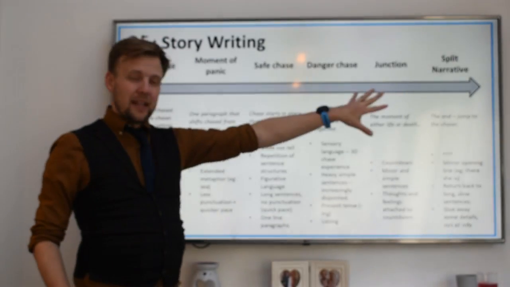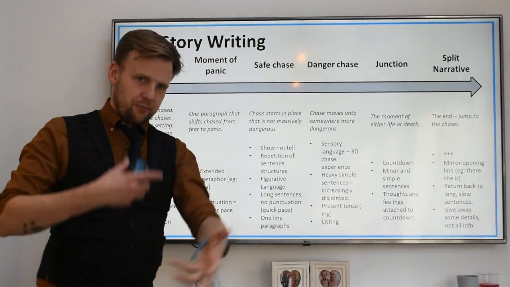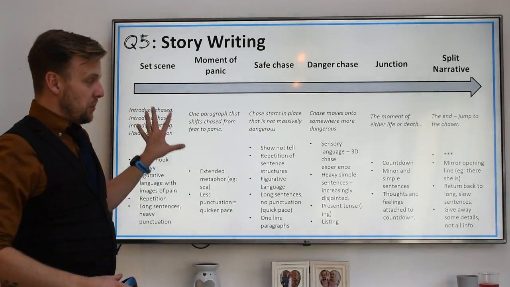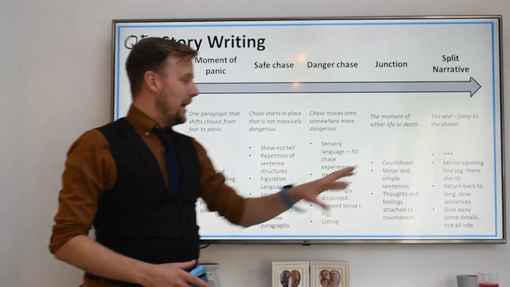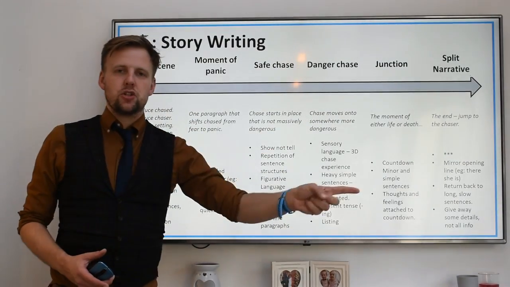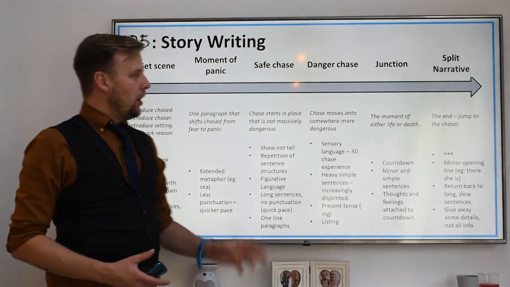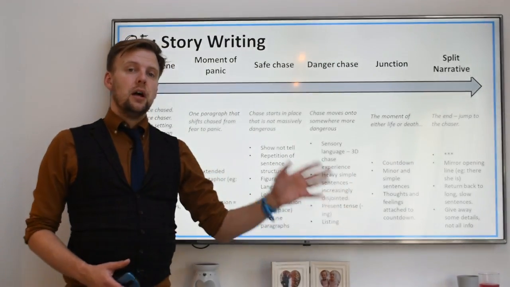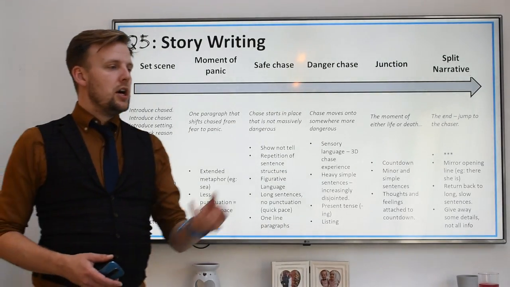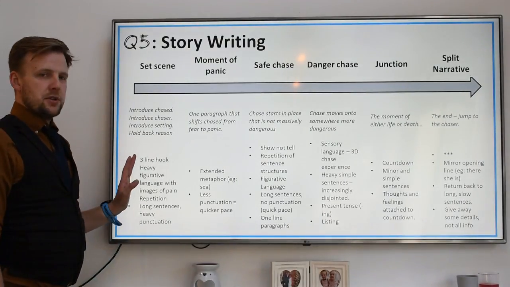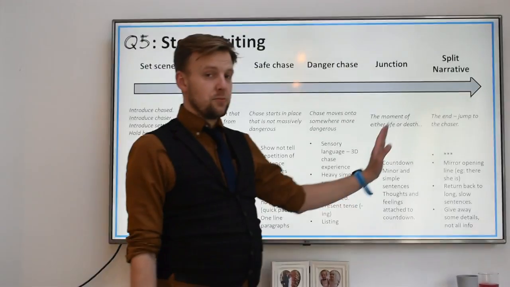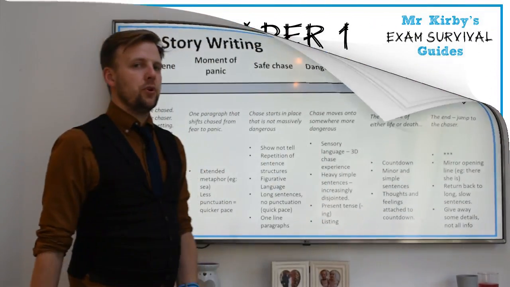It is a split narrative of my little one that I've got. So I shift my structure around where it is going to turn on its head, and the examiner is going to realise how my start is part of a cycle towards the end, and how the whole thing has worked together into something that is a really effective piece. I've only got this structure because I've practiced it and practiced it and practiced it. I will share with you my story, but I would strongly encourage you to think about what your narrative might be, so that when you go into your exam, you take the ideas from the pictures and apply them to a situation that shifts, gets more intense, gets quicker, gets more focused, gets more dangerous, gets more threatening, gets more violent as it moves through.